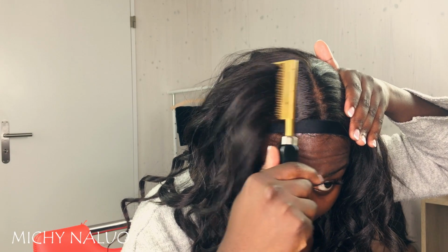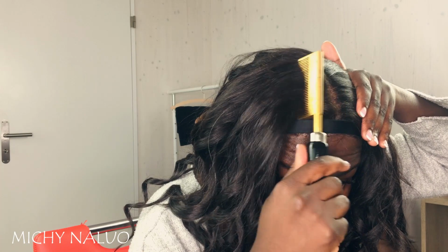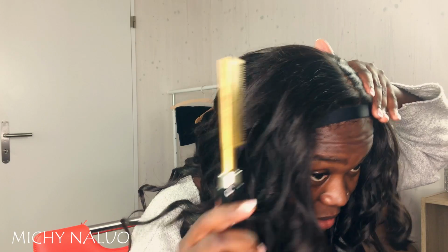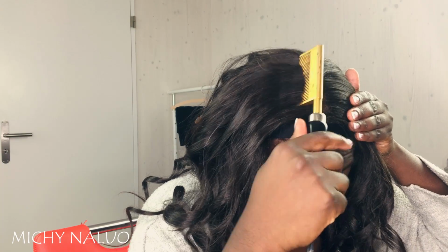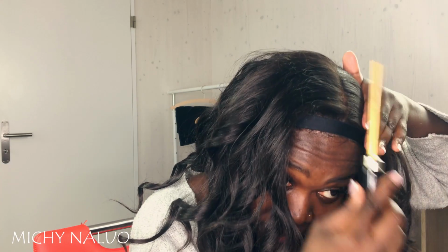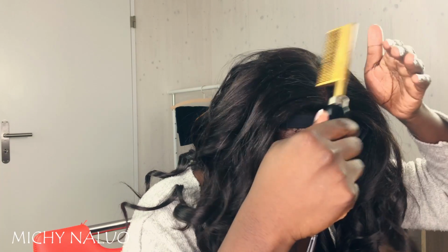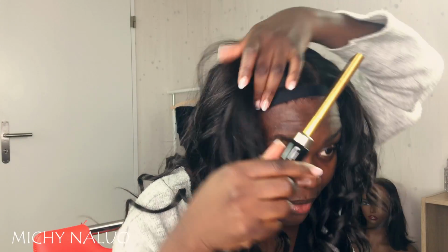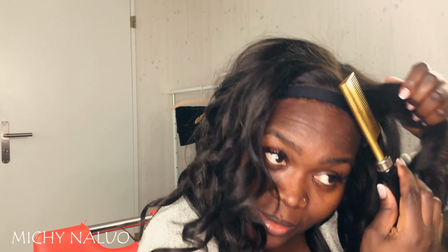Be very careful with the hot comb. You don't want to burn your face. You will notice that I'm not really going to the end because the hair is curled. We don't want to uncurl it. The goal is to get the hair to be as flat as possible.